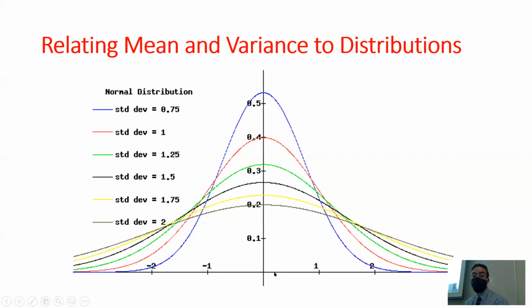Notice the values near the mean now have a much lower relative frequency than they did when the variance was low. And values very far from the mean have a higher relative frequency than before. So when we have a higher variance, it flattens out the distribution, because values far from the mean become more likely and values right around the mean become less likely. Any questions on that before I keep moving?